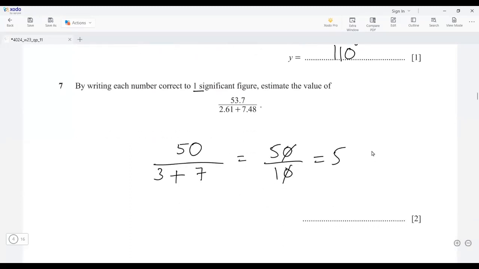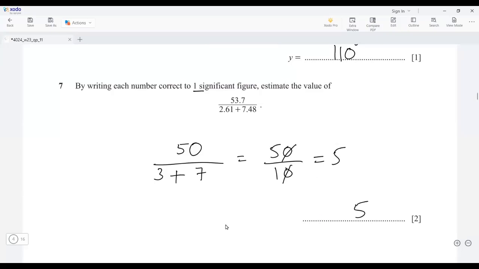So I hope you understand that these are normally coming up in the papers. These questions are quite easy, quite simple. Most of the students do well in this, but few of them make silly mistakes. They don't know what significant figures are and how to solve these, and they think that they should use a calculator, but calculators are not allowed. For this reason, they also mention the limits of accuracy, the rounding of things. So you have to do these kinds of things, and then it will be easy to figure out the answer. So this is question number 7.